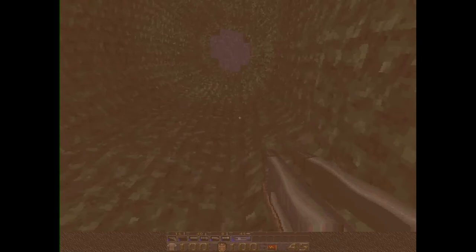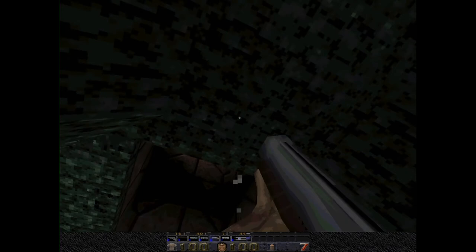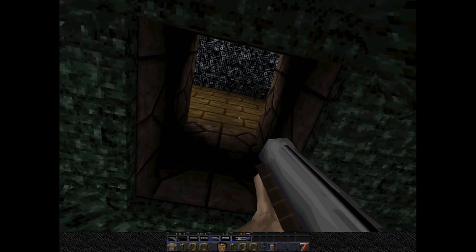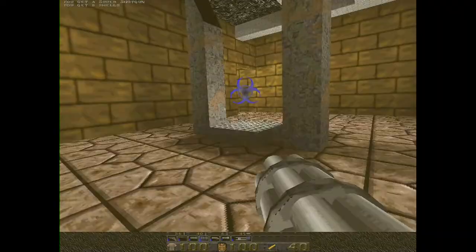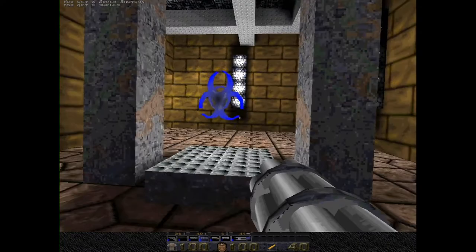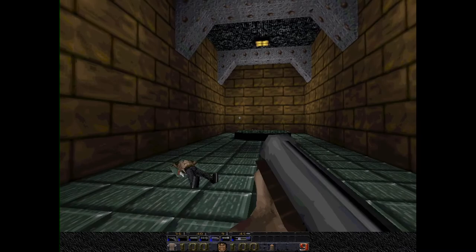Okay, come up here. Okay, there is something up there. That completely missed you. There we go, I actually hit something that time. And what is this? It looks like a power-up. Let's see, where am I supposed to go? Oh, come on.